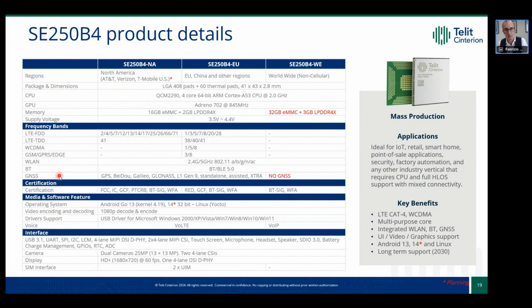From an operating system point of view, it comes with Android Go 13, but we are upgrading it to also support Android 14. And it also supports Yocto Linux. These are the main characteristics. It is an LTE Cat4 modem.